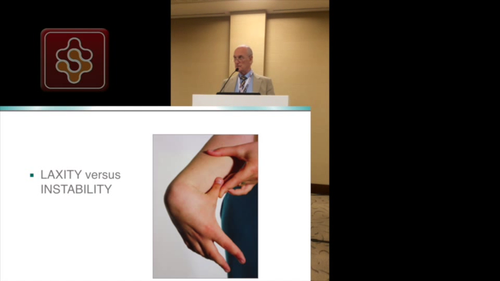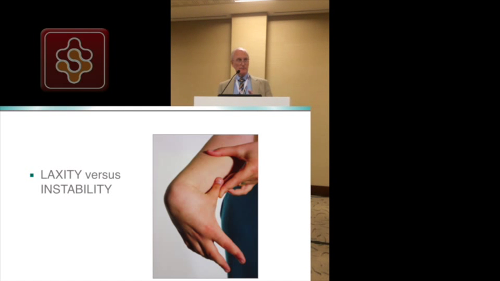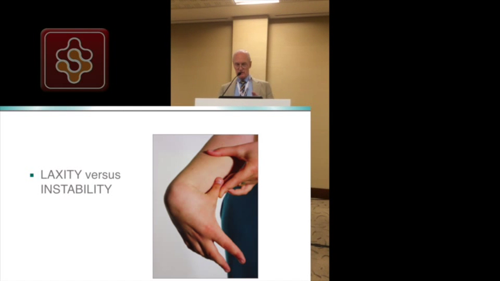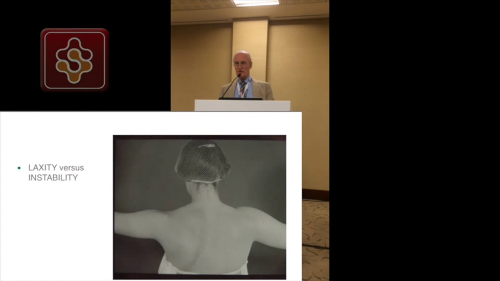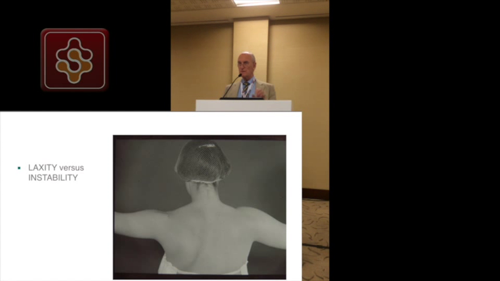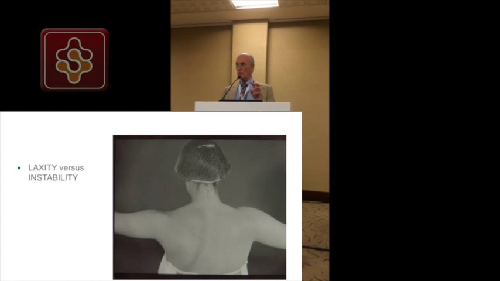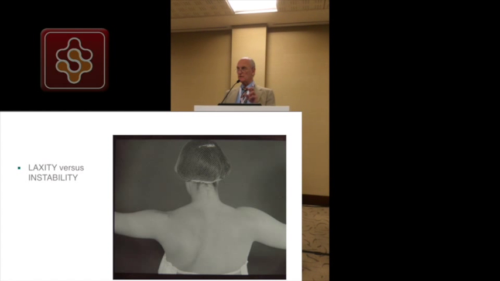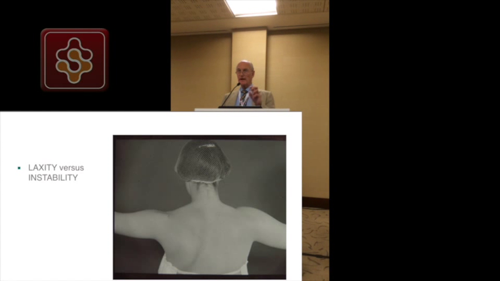This person is a Lucy, her shoulder wobbles all over the place. She's never had a day symptom from it in her life. She's not unstable. This patient is also loose. She has an instability. She has a shoulder that is symptomatic. So instability is where the humeral head is not properly held on the glenoid during function and causes the patient symptoms. You can get a stiff individual that's unstable. You can get a lax individual that's unstable. This patient happens to be lax.